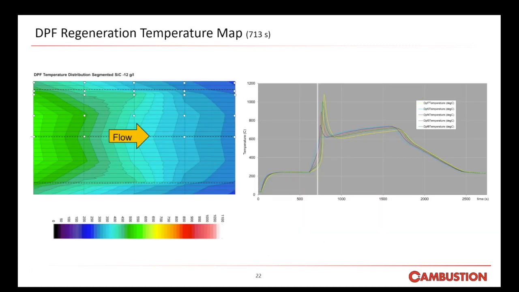So there's 6 slides I'm going to show that depict a complete DPF temperature distribution induced by steady state regeneration. The left-hand graph shows the 5 centerline temperatures as before. The right-hand graph shows the temperature distribution at the point indicated by the white line. At this point, the filter is being warmed up by the hot air entering the front. Therefore, the front is the hottest point and the center warms up faster than the edges.